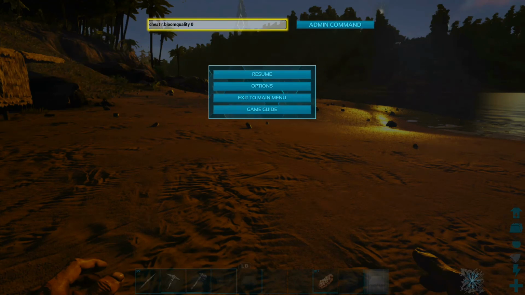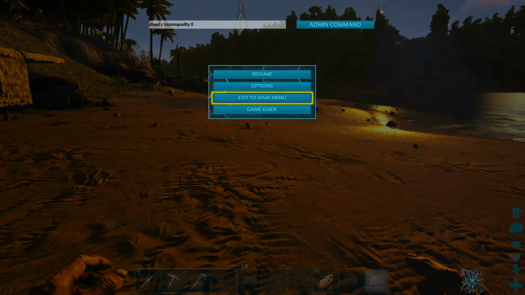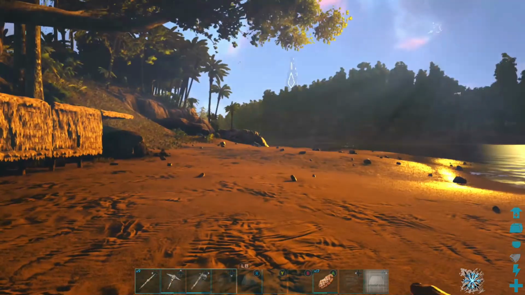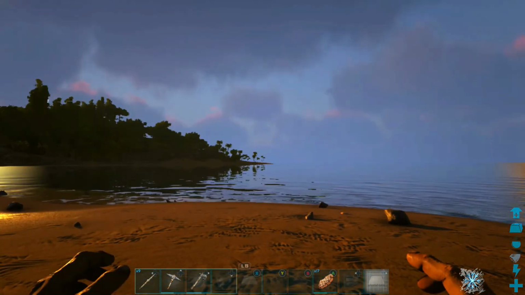Literally log into the world, enter this command, hit the admin button, back out, go back into your menu, exit the main menu, go back and log into your online game, and you will have 0 bloom. The game will remember it, so long as you don't log out and quit Ark, and then you'll have to enter it again. But hugely, hugely helpful.